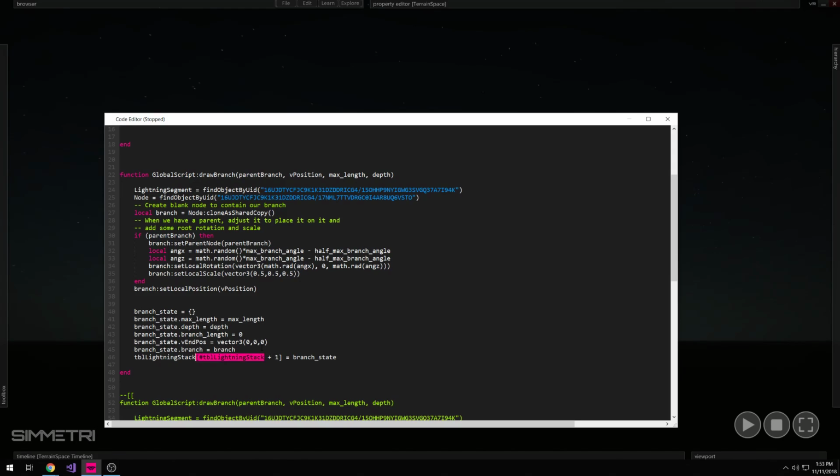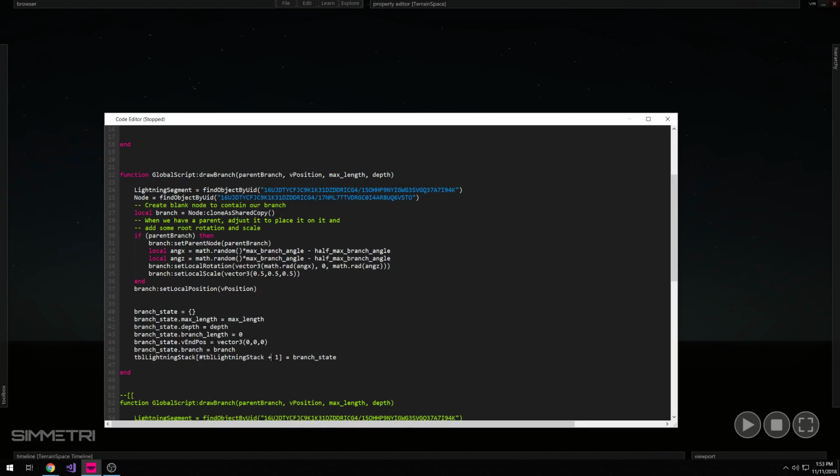So then on the next invocation of this function, if there's already an element in that stack, this will be 1, so then 1 plus 1 is 2, and so you're setting the element at index 1, then the element at index 2 and 3, and so forth. So this is how we add new items to a table. So our table now stores our branch state. If we were to call this function twice, it would add the state one time, and then if we call it again, which is going to happen when we call this recursively, it's then going to again add the new state to the top of that table.